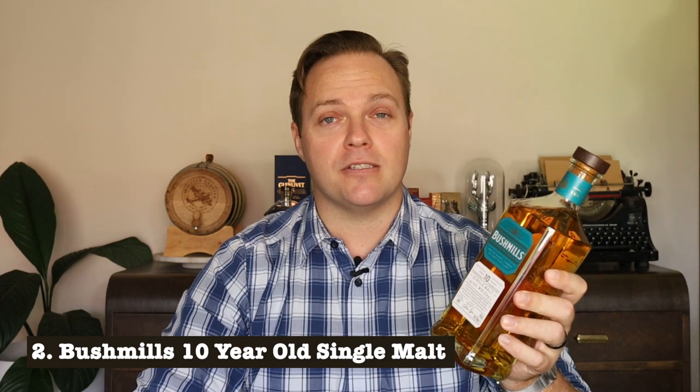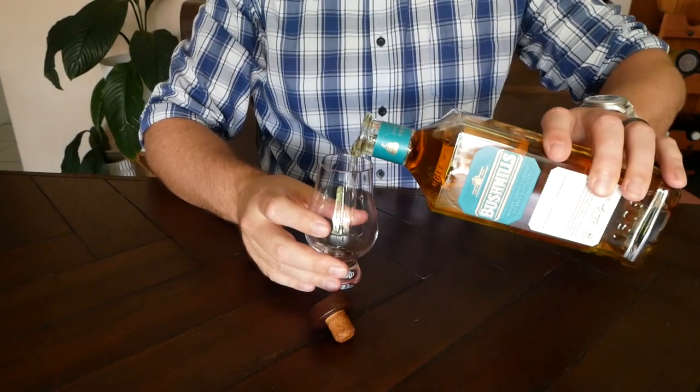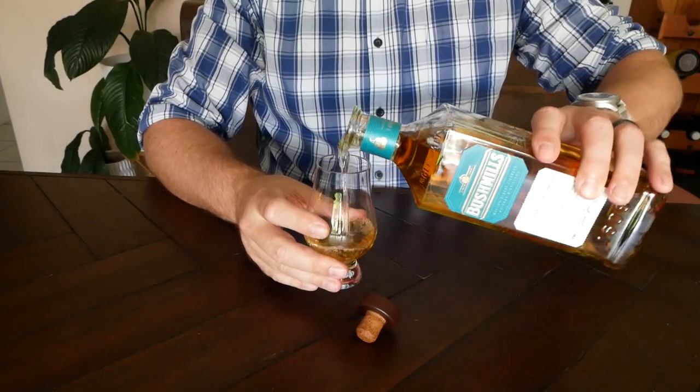Next, for an Irish option, we're going with another traditional distillery — Bushmills, which was first licensed in 1608, making them the oldest running distillery in the world. 400 years and they're still making a good tipple. This is the 10 year old single malt, aged in a combination of Oloroso sherry casks and ex-bourbon barrels. The bourbon barrels give it a vanilla note while the sherry casks impart a creamy sweetness, and being an Irish whisky it's triple distilled. It has a nice light gold colour.